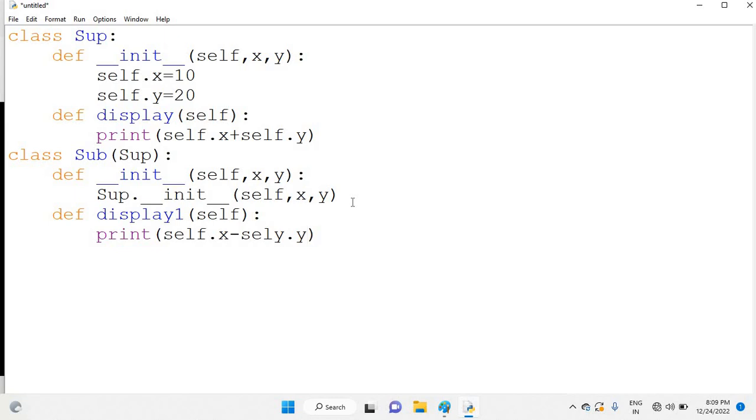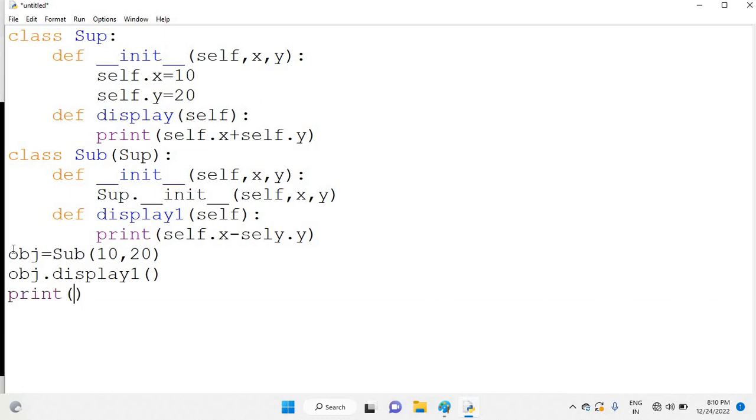After that, we need to create an object, right? Out of the class you can create it. For which class are we going to create the object? For the subclass, so that I can access the superclass also. Obj equals the subclass name, Sub. How many parameters do we have? Two parameters, 10 comma 20. I am passing them, initializing that constructor, then calling the subclass method obj dot display one method.